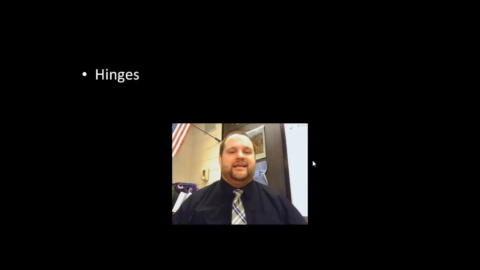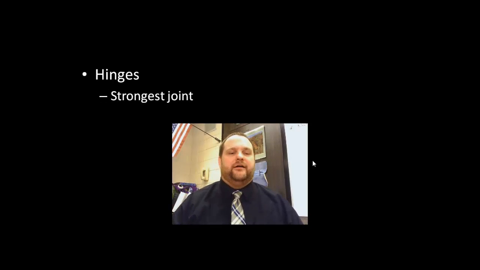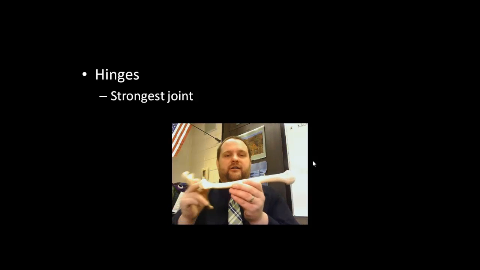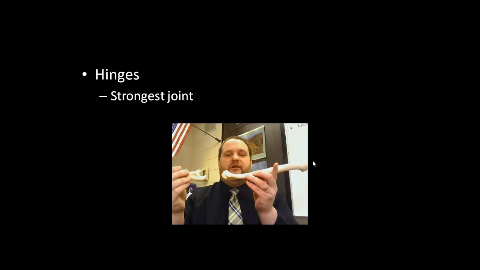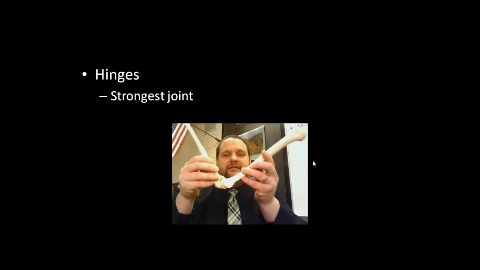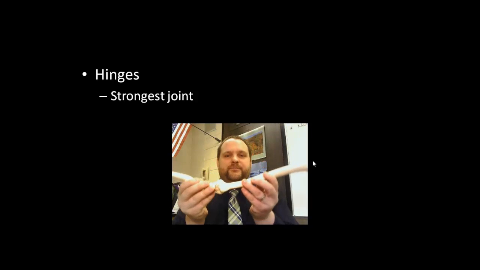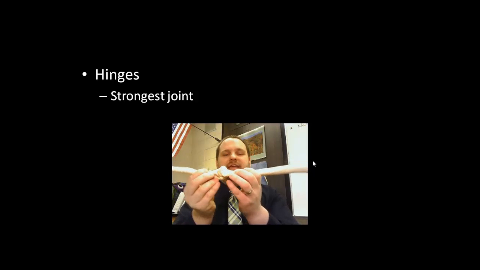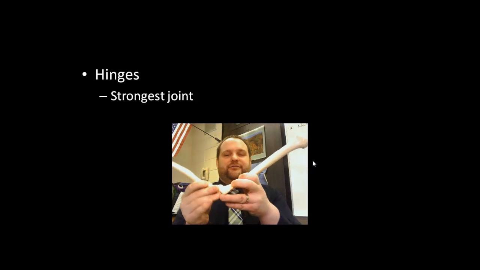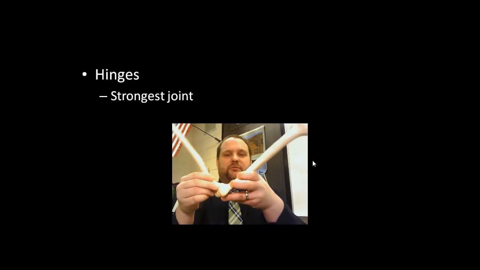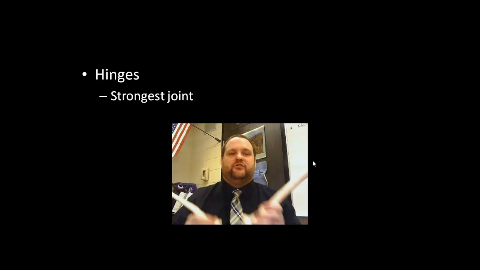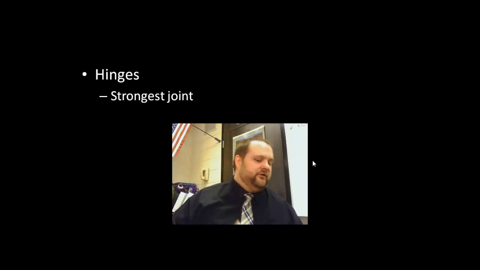Another type of joint is a hinge. And a hinge is an important joint because it allows a lot of power. It's our strongest joint. An example of a hinge would be where your humerus and your ulna come together, right here. This is a hinge joint. It allows a huge amount of power between these two bones. Now, it doesn't allow a lot of movement. You can't move this back anywhere, but you can lift a lot of weight, and there's a lot of force when these two bones are pulling on each other to close. So this is a hinge joint. It's the strongest joint, allows the most power of any joint.